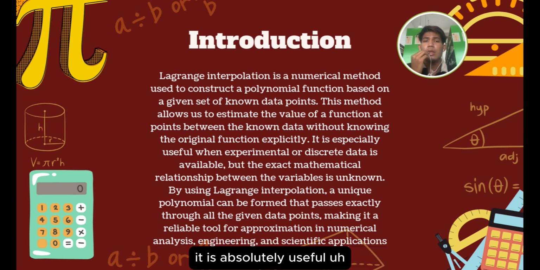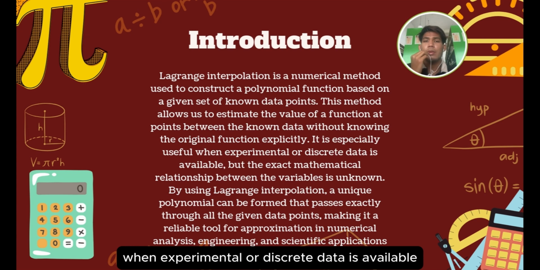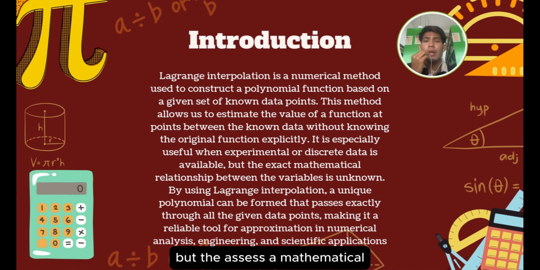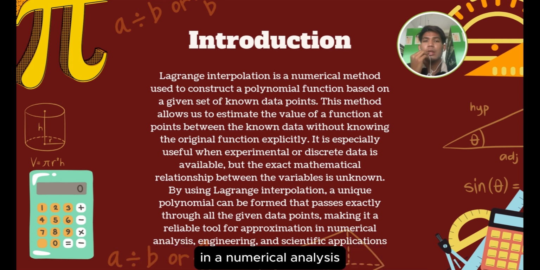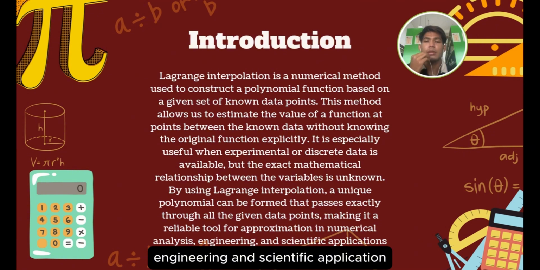It is especially useful when experimental or discrete data is available, but the mathematical relationship between the variables is unknown. By using Lagrange interpolation, a unique polynomial can be formed that passes exactly through all the given data points, making it a reliable tool for approximation in numerical analysis, engineering, and scientific applications.